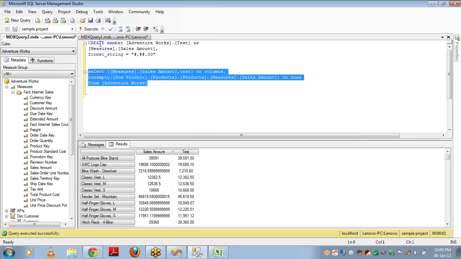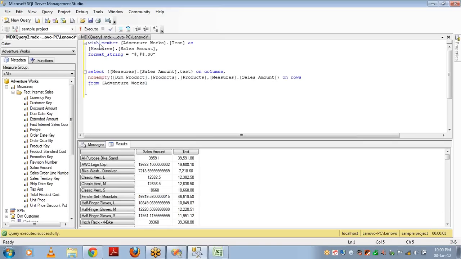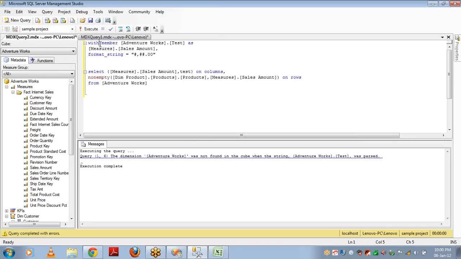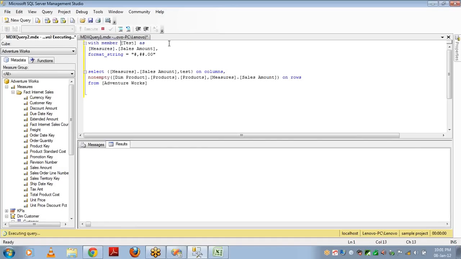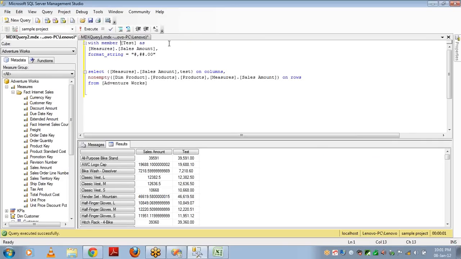Okay. Now if I try to use with, it is going to throw an error saying that this dimension. While writing with, you don't need to specify the cube name. That is one point. And if I run this, it is going to give me the data. What is the difference between with and create?